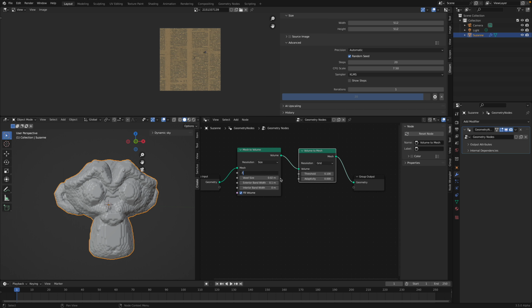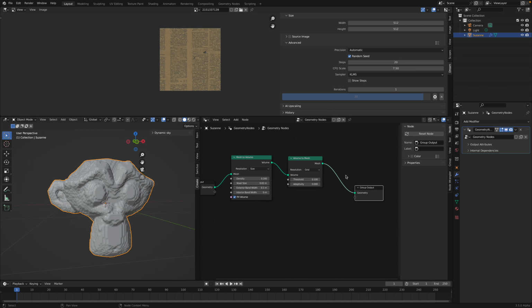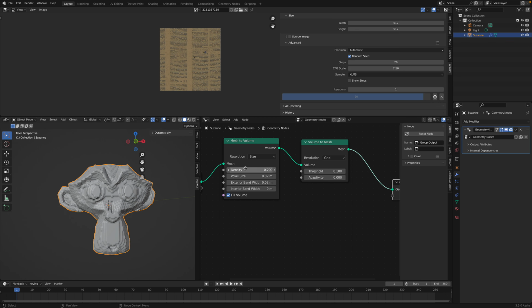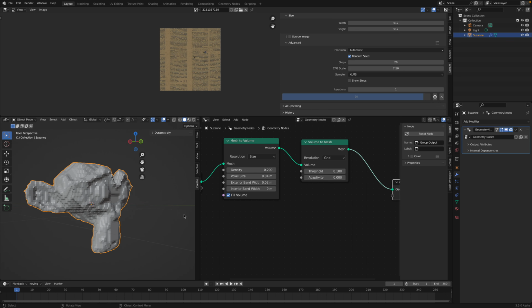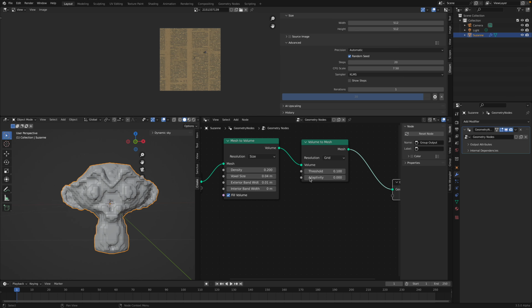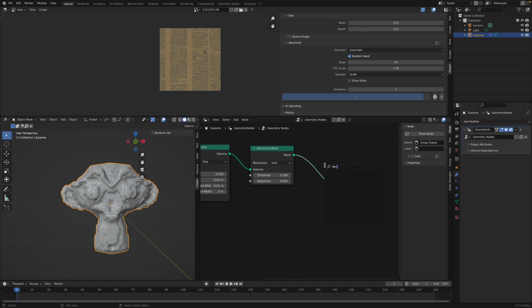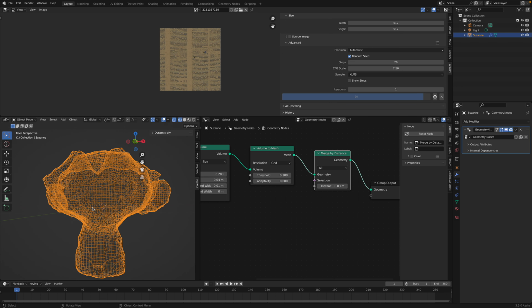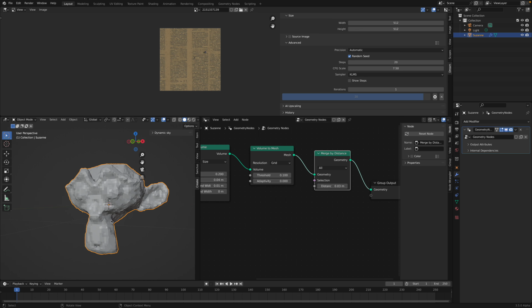Let's see if this works. Voxel size. Okay. It's probably alright. Volume to mesh, and I'm just going to decimate. Mesh, merge by distance. So I'm really remeshing Suzanne.